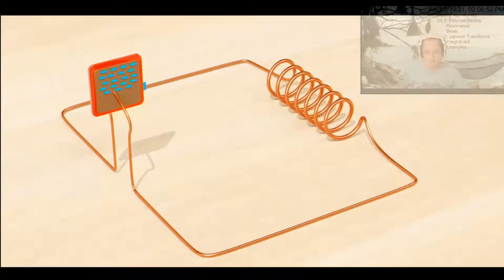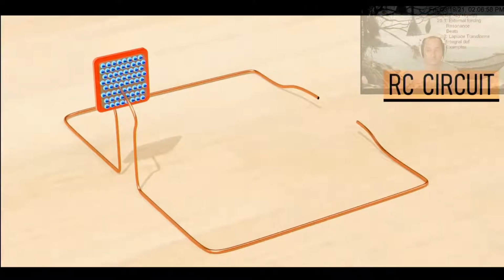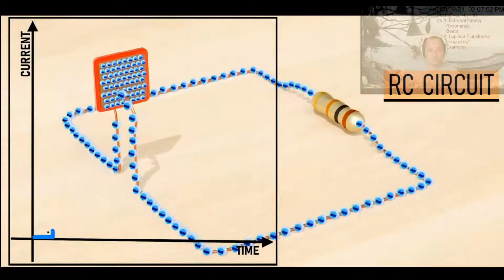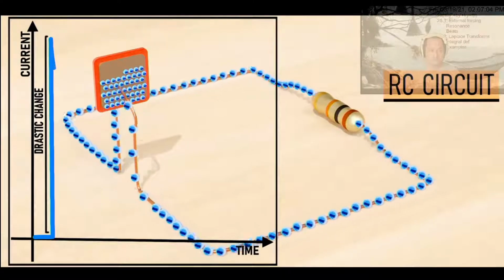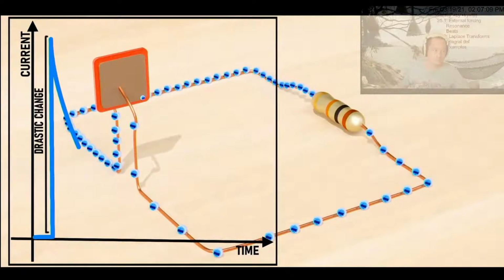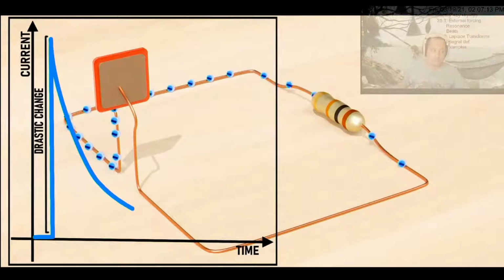Before diving into the LC circuit, we need to understand a simple circuit, a capacitor-resistor circuit. The capacitor is fully charged initially. Let's introduce a resistor into the circuit. Here you can observe that initially the current flow is at the maximum and then it sharply decays with time. This is expected because at the beginning, the charge difference is at the maximum, so the current has to be at the maximum.